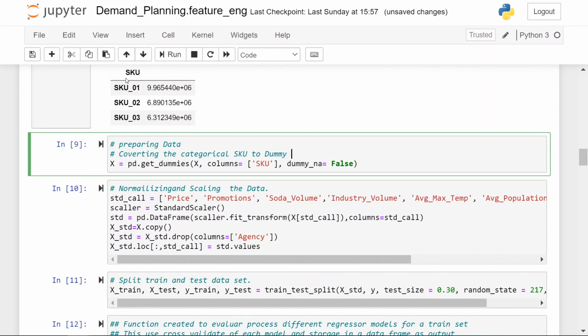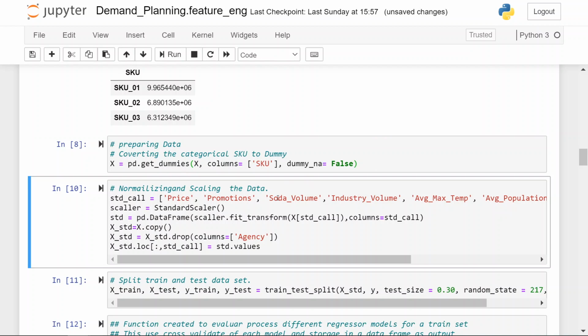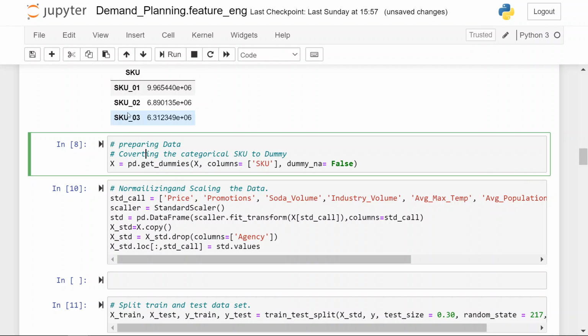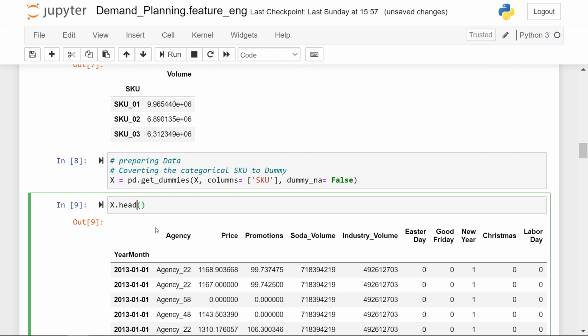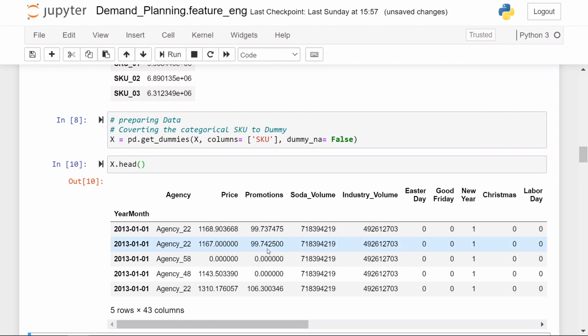Then we make dummies using pandas get dummies. This is important when we try to normalize the data. Just to know how this looks, we can put X to see it.